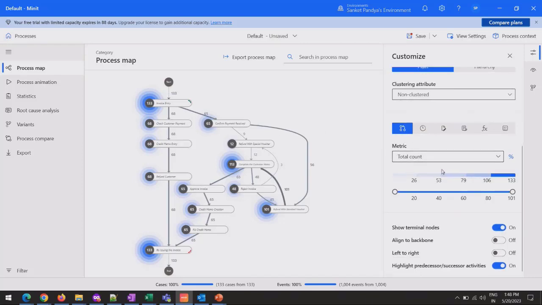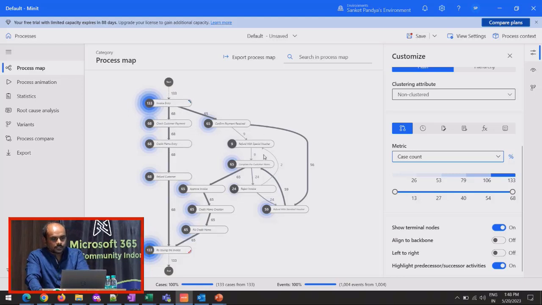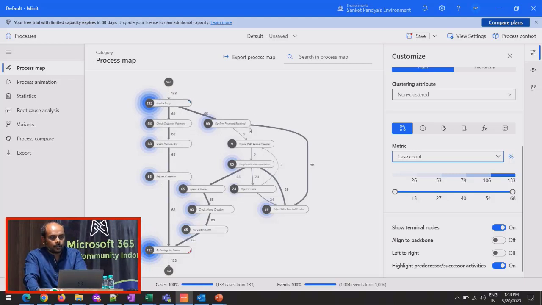This is related to total count. But if you want to go with case count, of our total 133, you can go over there. The total is 133. But how this 133 flows across these different processes, you can see over here in a chart or graph manner, how your different processes are going through.